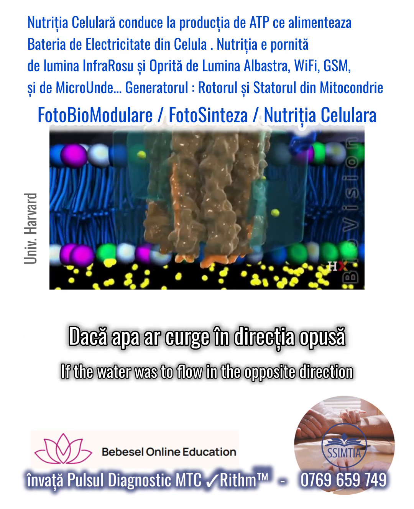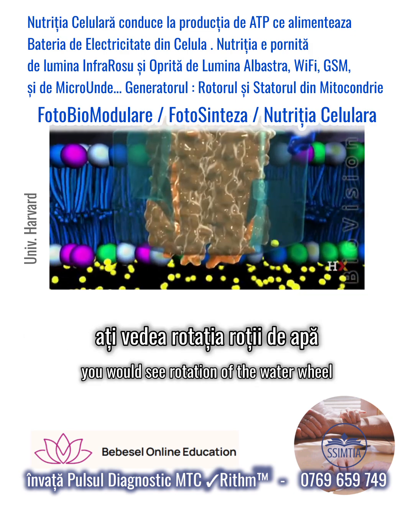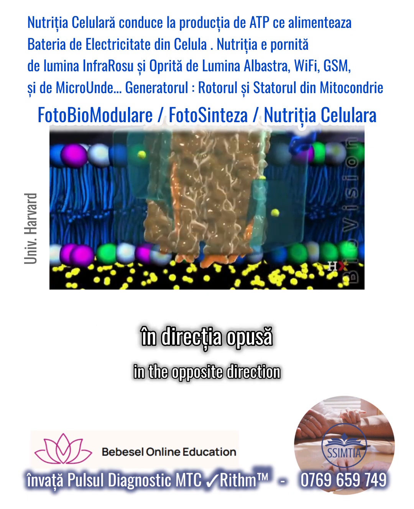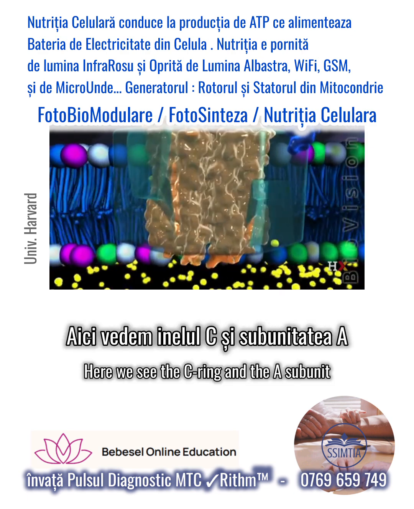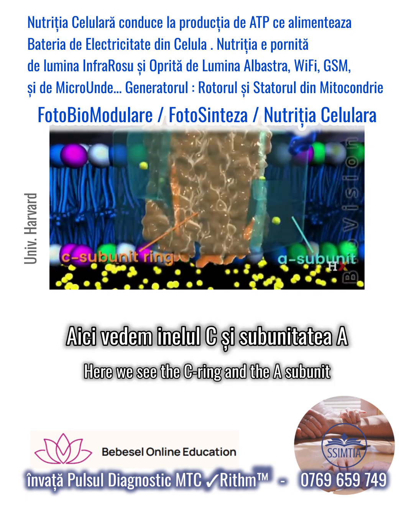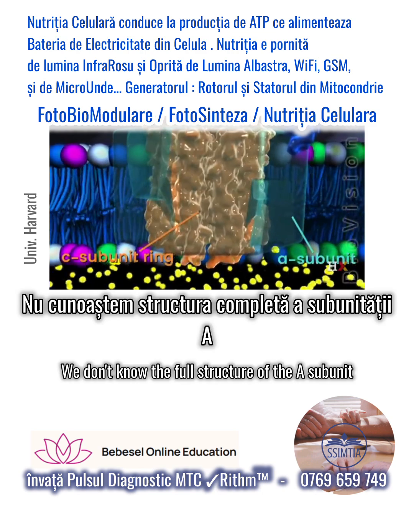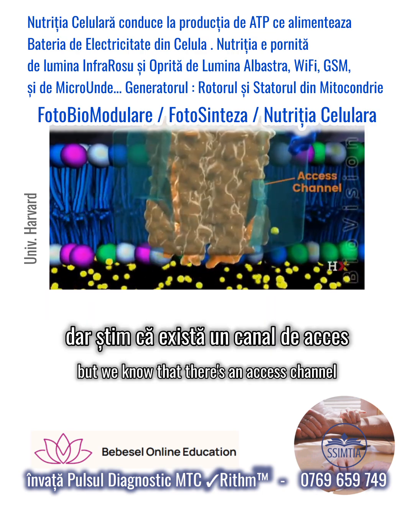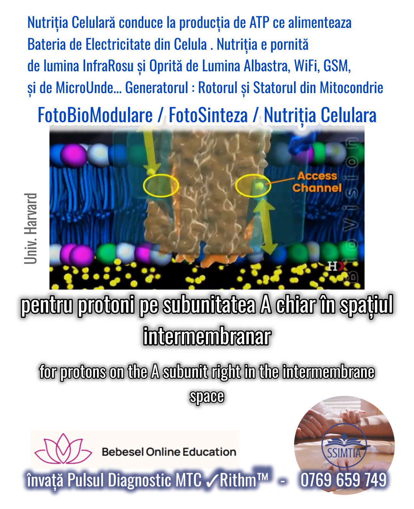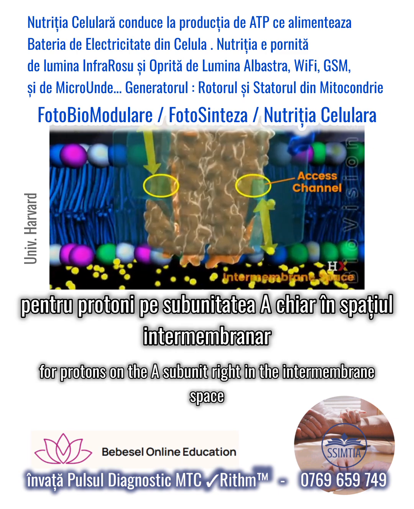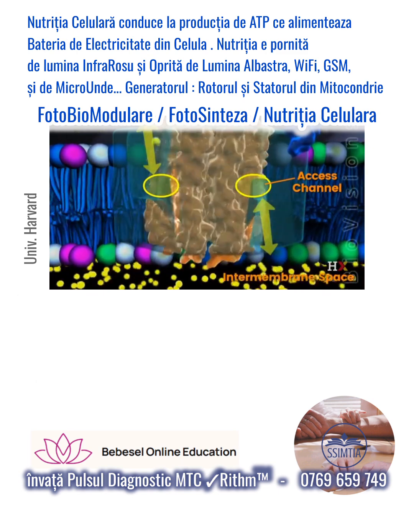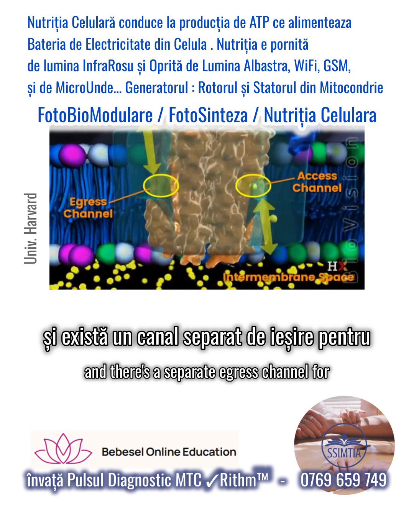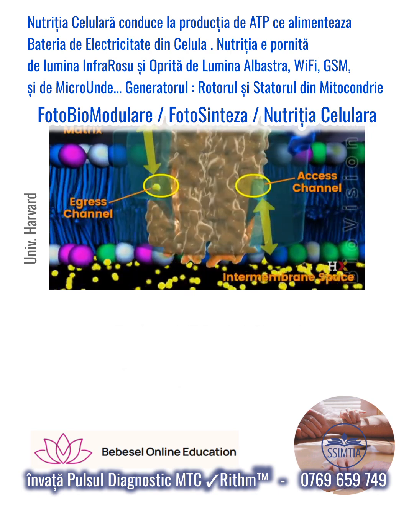If the water was to flow in the opposite direction, you would see rotation of the water wheel in the opposite direction. Here we see the C ring and the A subunit. We don't know the full structure of the A subunit, but we know that there's an access channel for protons on the A subunit right in the intermembrane space. And there's a separate egress channel for protons on the matrix side.